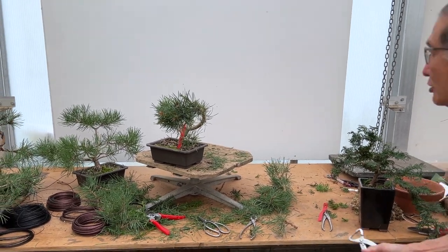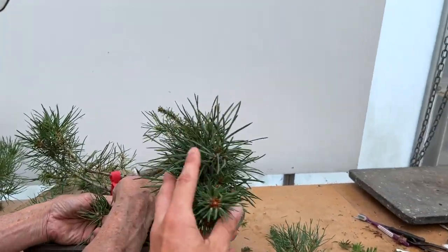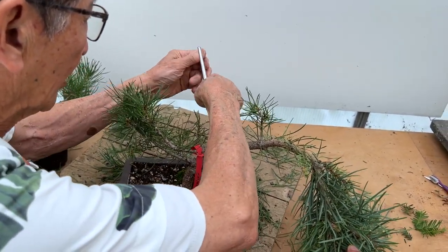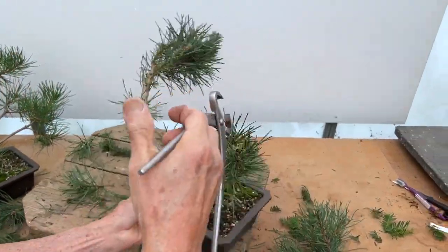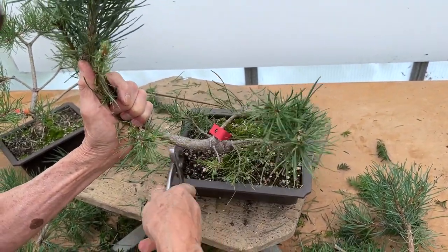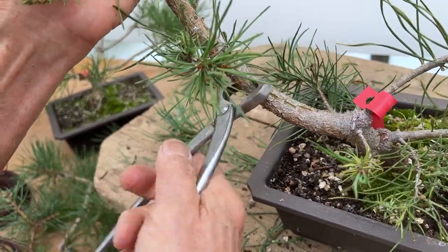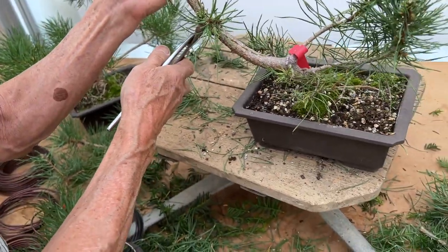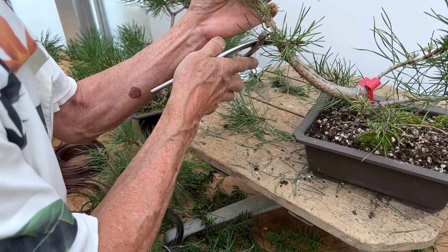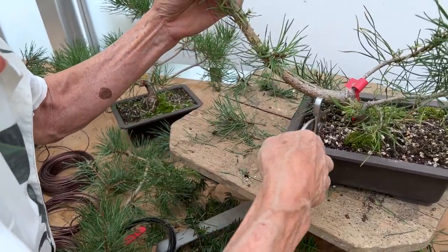Although I've shown it so many times, so branch splitting is simply, for those who have not seen it before, we're making one single thick piece of wood into a composite of two thinner pieces, as with plywood. Sorry, let me turn the tree around this way, it's easier to handle. So I'm going to use the branch splitter to split the thick trunk into two thinner pieces. Because I'm going to twist the tree quite severely, it will help it to slide better. And this will also help thicken the trunk, because when it heals, it will form a new sort of shape.